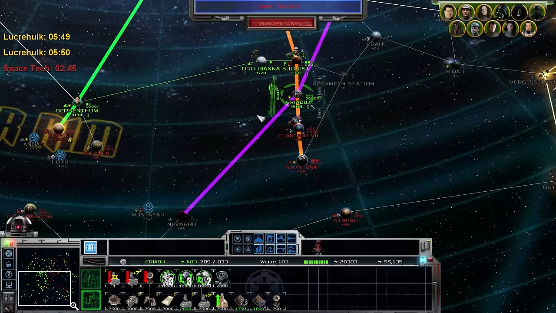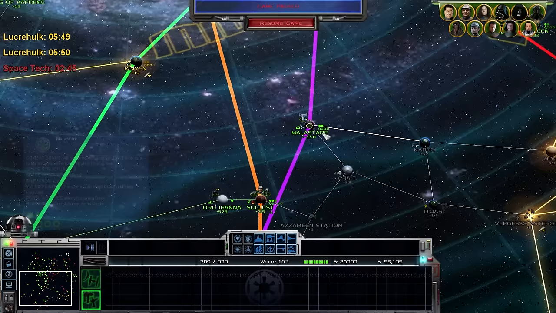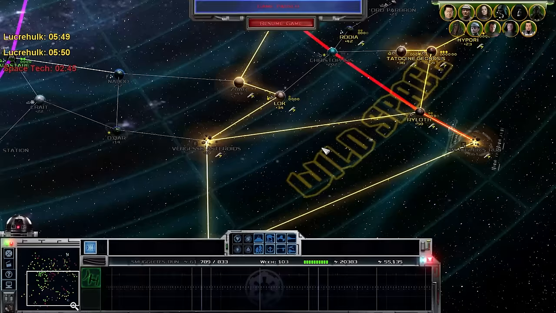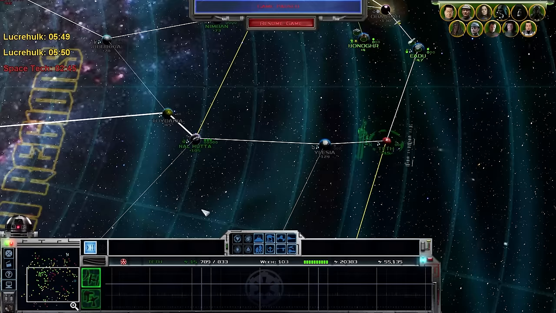Where is Naboo on the map now? Naboo should be down here somewhere. Naboo was lost. Oh, that's right. The Emperor's homeworld was lost. Ryloth, Smuggler's Run, and we should be getting into Hutt Space somewhere like up here. Gamor, here it is. Here's Hutt Space. Gamor, and then Teth. So now Hutta should be right there, right in the middle.